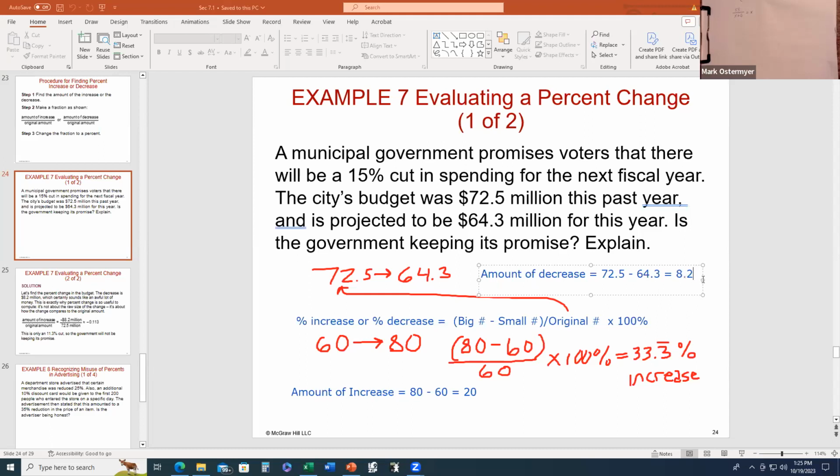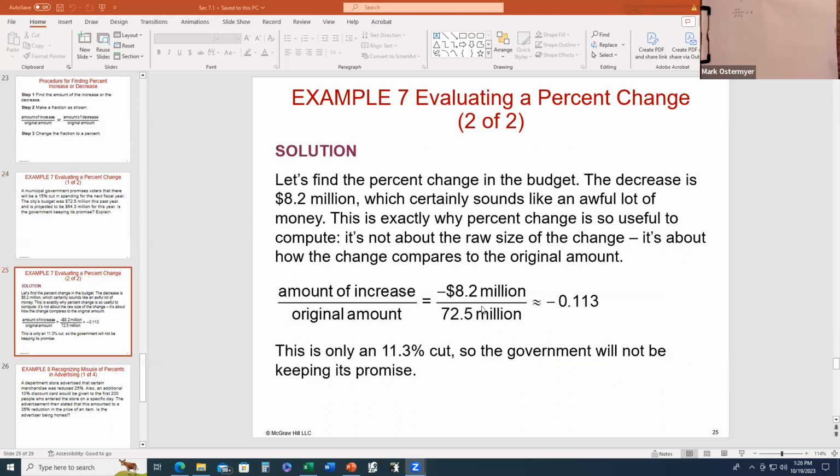Okay. Do we understand how to compute the amount of increase or amount of decrease, and then a percent of the decrease or percent of increase now, between two numbers? So my formula, again, ladies and gentlemen, is more robust than what they got on this PowerPoint here. It'll handle any percent increase or decrease problem there. So, all right, let's see if we can move on.